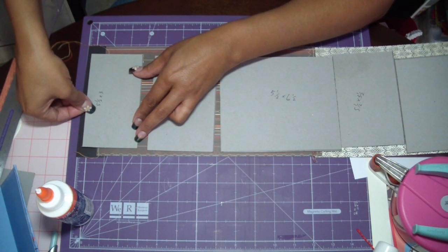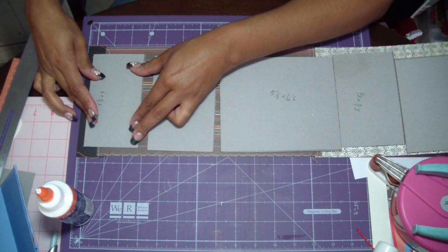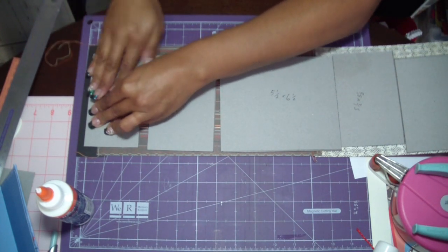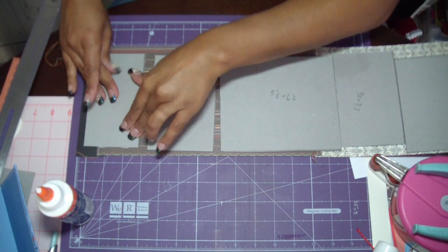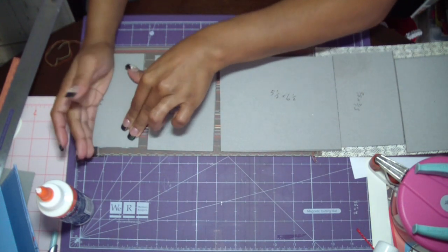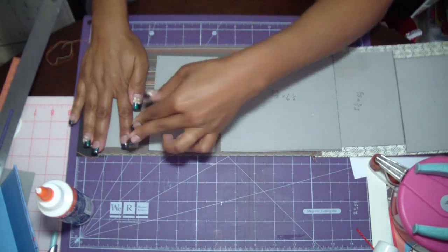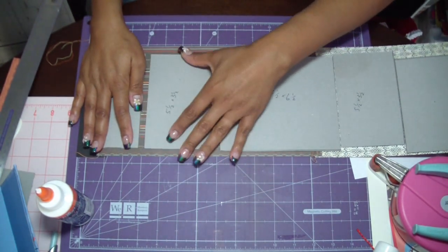But you're going to place that so that you leave about your half inch sides and a quarter to a half an inch at the top. And I'm just going to hold that down for a little bit. That's the only thing with wet glue, is that it can warp your paper. So you already want to use a fast drying glue. And if I had more ATG, I probably would just use my ATG because I like that better. Because now I'm going to have to wait for this to dry before I can go on to the next couple steps.